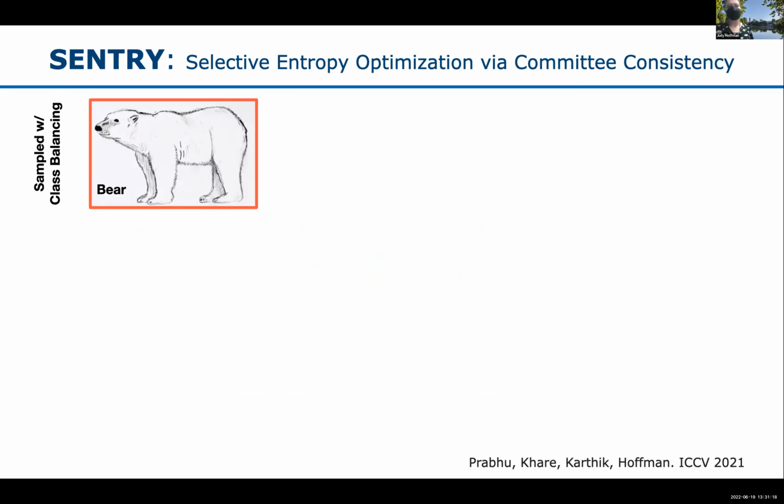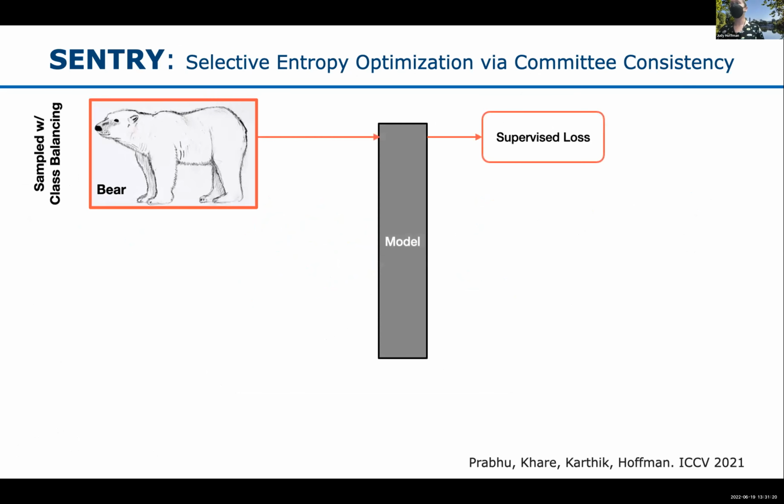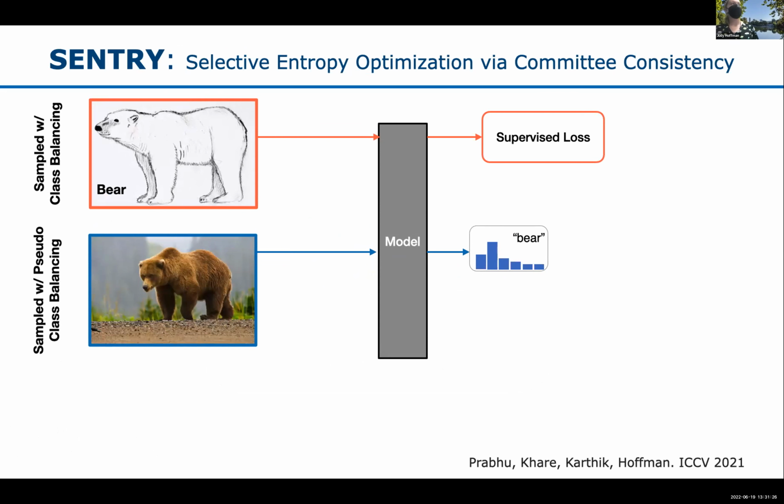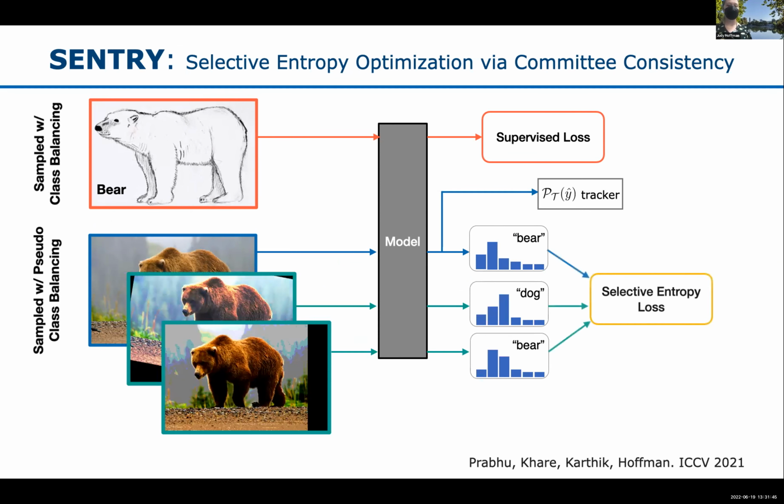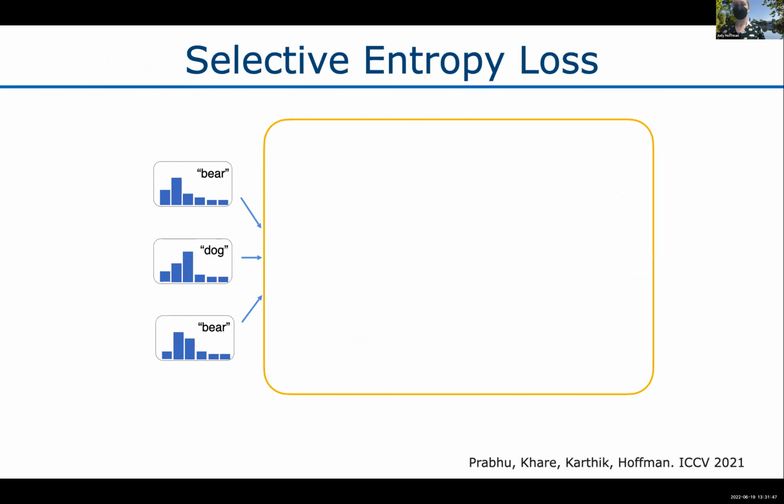In a few more details, what we do is we train a source model using some type of your favorite supervised learning loss. And then we're going to pass our target data, which is drawn from a different distribution, through that source model. If you pass it through once, you get some output. You don't know if it's correct or not. So we're going to augment it a number of times and then pass each through in order to get multiple predictions for this single image, with which we can do our selective entropy loss.